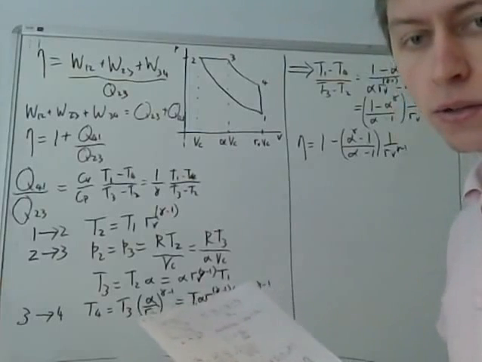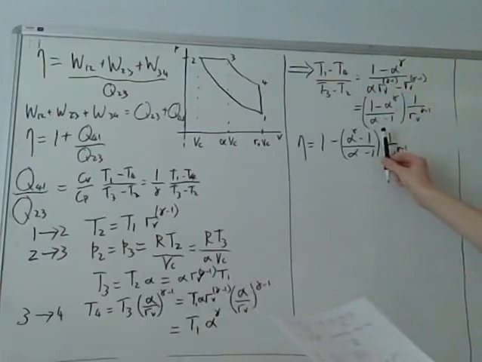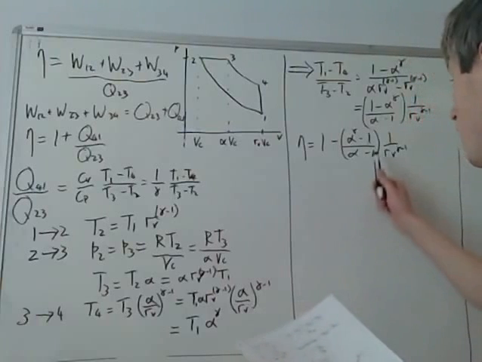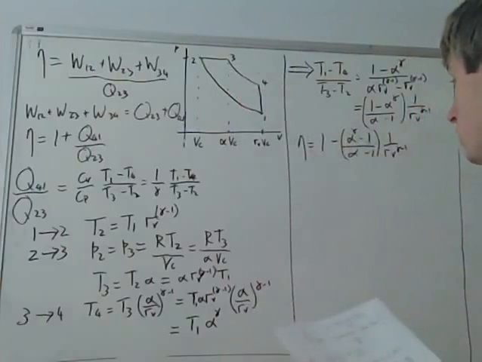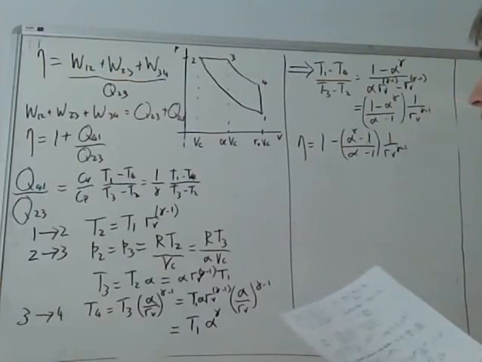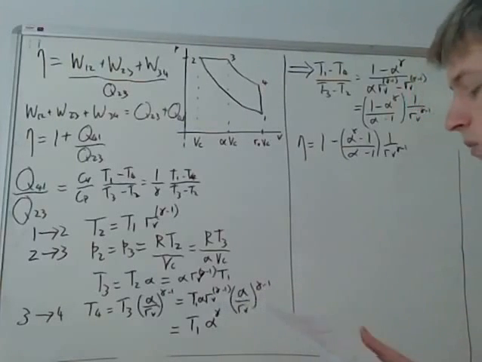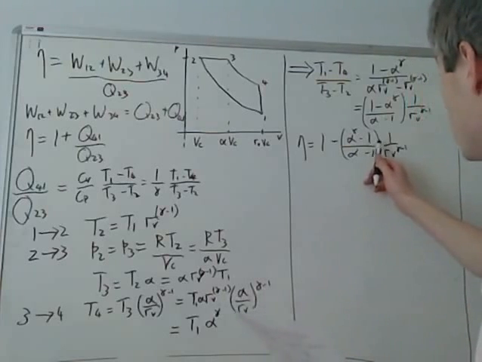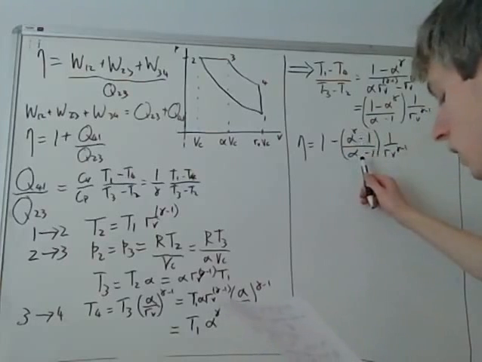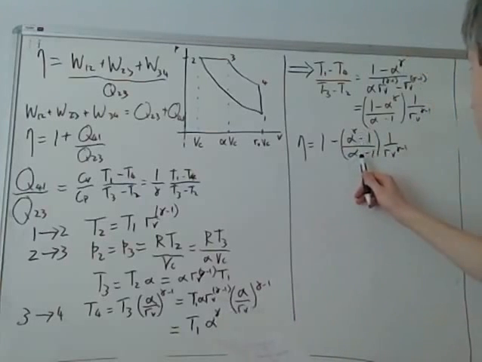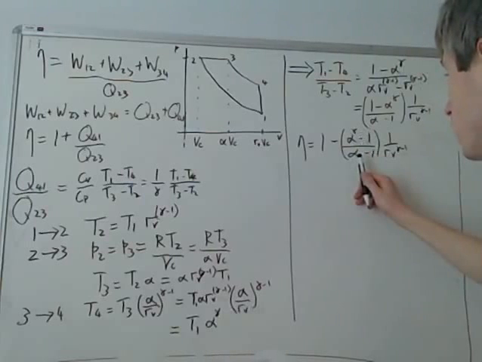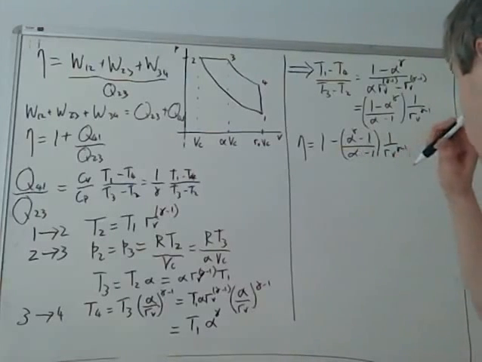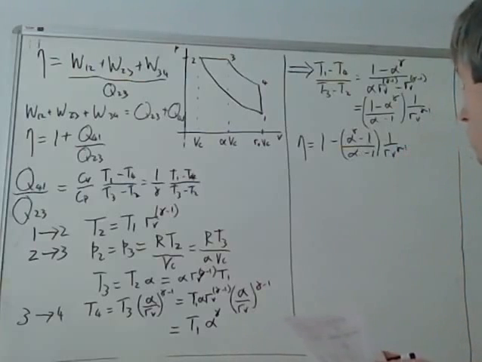Now if we compare that with the efficiency of the Otto cycle, the Otto cycle had the same expression but without this term involving alpha. Or it would be, if alpha was 0, this would effectively be a constant. All the heat addition would occur right at one volume, so it would effectively be a constant volume heat addition cycle. So when alpha is non-zero, then non-unity. When alpha is greater than 1.